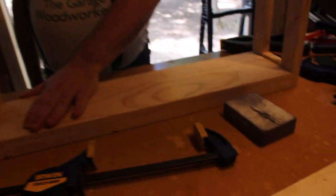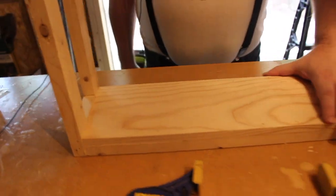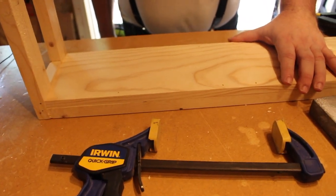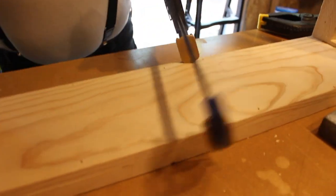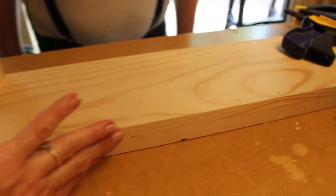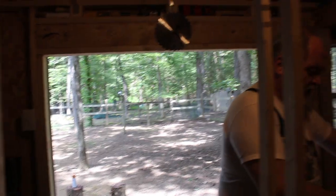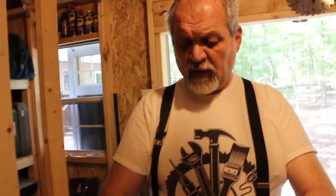So here we are continuing the build — this will essentially be our bottom shelf. We attached it using the clamp again. The boards we're using are not furniture grade, so they are not perfect and have a little bow, but you can get rid of it fairly easily. All we did was put the clamp there and clamp it, so now it has a very nice flush fit — the floorboard aligns exactly with the frame because we squeezed everything together. We decided on two more shelves — one here and one here.